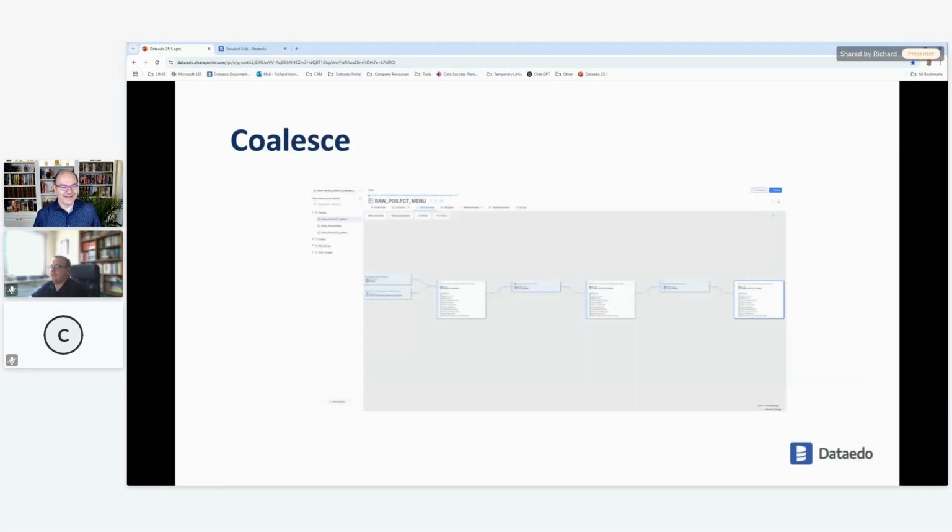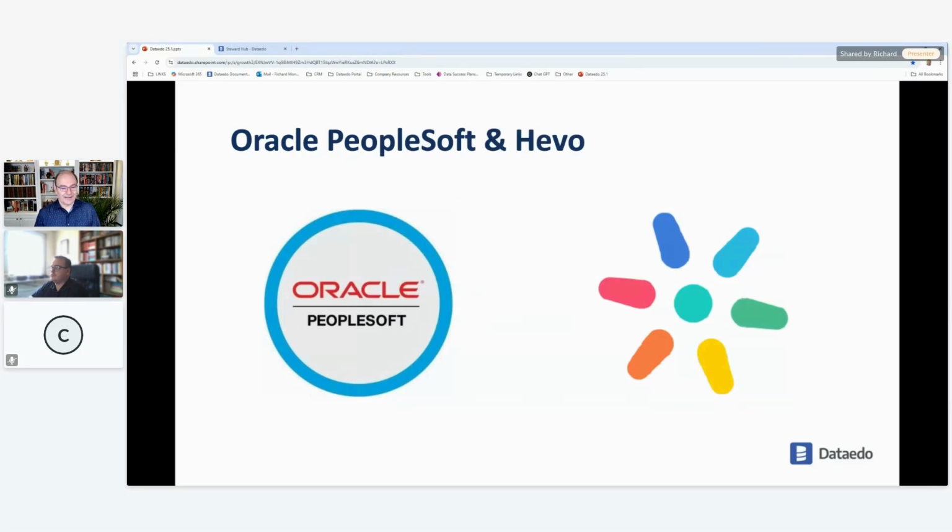All right. Coalesce connector. Again, this is, as you can see, obviously, supporting column level lineage, all of that automatic coming through. And again, if you need help with these, please reach out and we'll get you the support you need. The PeopleSoft connector for Oracle. This is a special instance of Oracle connector designed specifically for PeopleSoft. It has some enhancements there that make it work well for PeopleSoft.